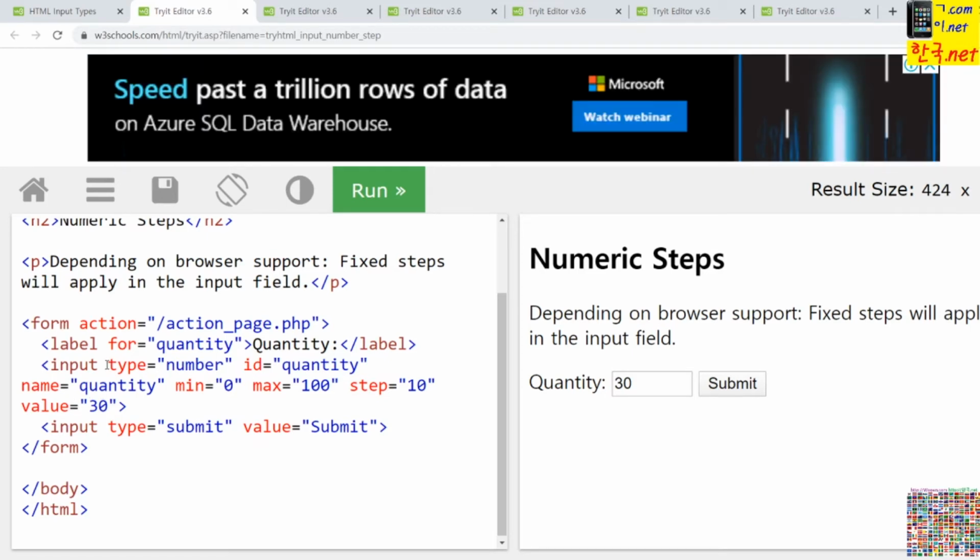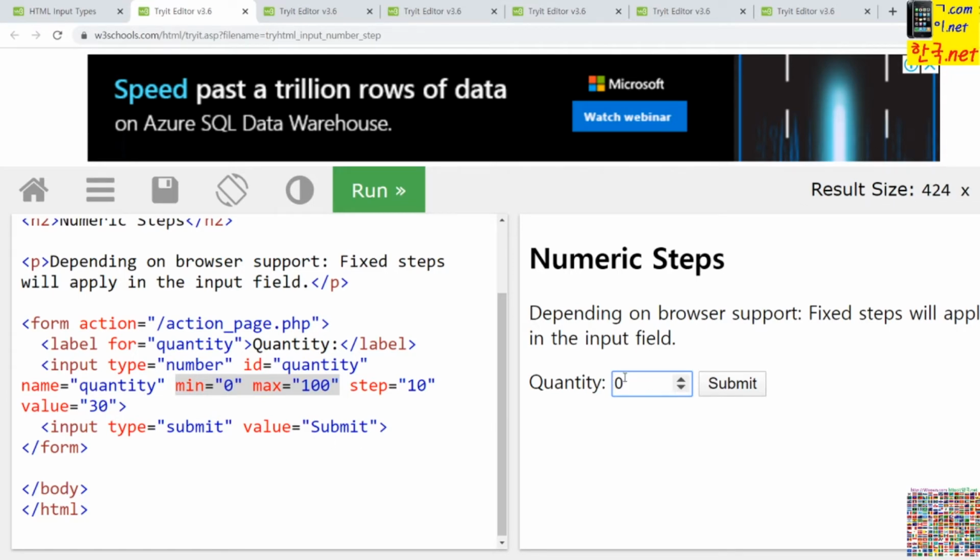Okay, here this type is number, and the minimum 0 and the maximum 100. Thus we can confine that input number. Also we can control that increment, that is incremented by 10, like this.